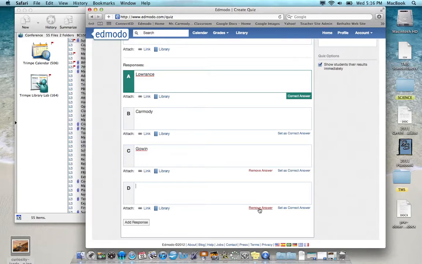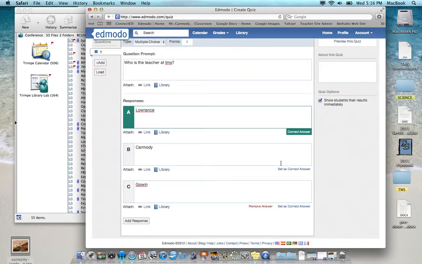So what I'm going to do, I can go down here and remove an answer. If I don't want that answer on there, I can actually remove the answer. So now I'm down to 3 again. Okay. Again, I can attach an entire link to each one of these options, and I can actually pull pictures from a library of pictures that I've uploaded to Edmodo.